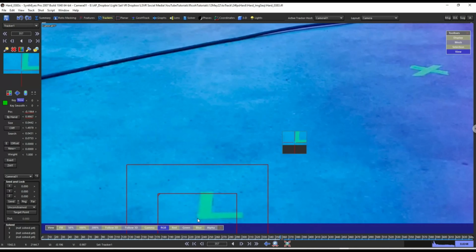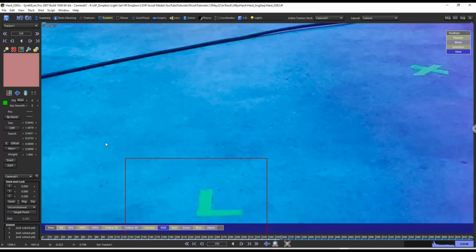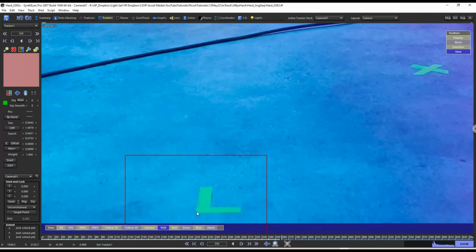You can put your mouse right where you need it to go, and then just hold down Z and press left mouse. So now when you do that, it automatically creates a keyframe. So if I go back 1 frame, hold down Z, left click, it moved our tracker there and it made a keyframe. So you can do this frame by frame if you want.